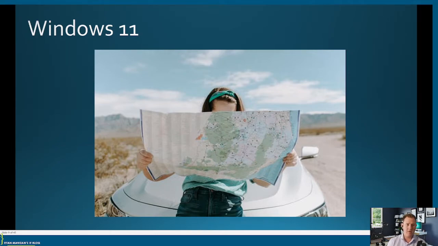So if you're not on Windows 11 yet, and you've not even considered looking at it as a roadmap, if you are moving to new workspaces, I would recommend that you look at getting over to Windows 11 sooner than you possibly originally thought, because of the benefits of the operating system, and two, because obviously there is a roadmap now for goodbye to Windows 10.